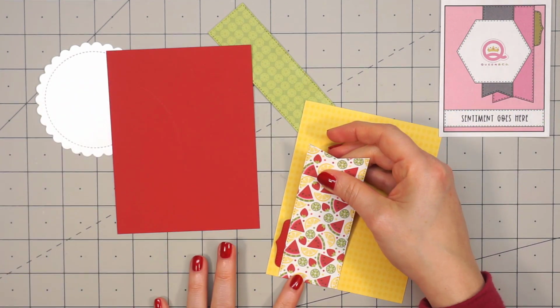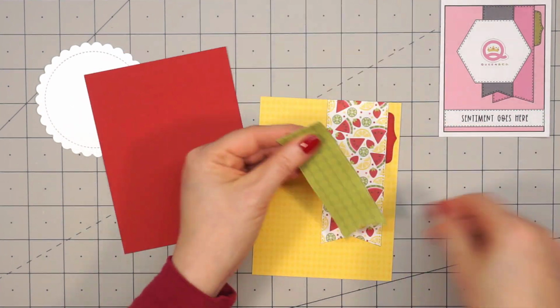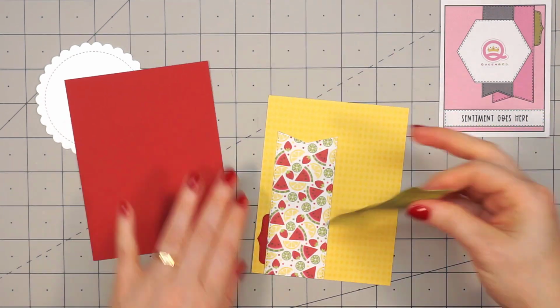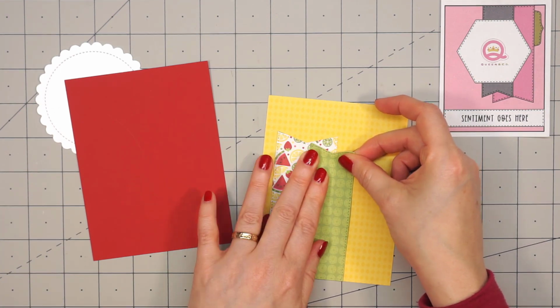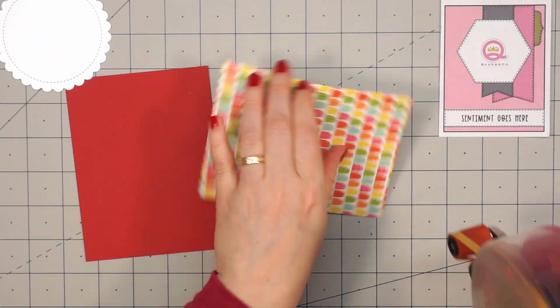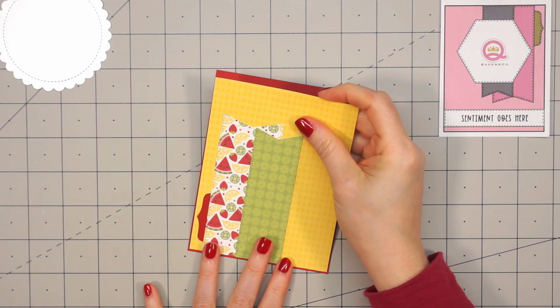Now I am changing this sketch up just a little bit. I have a tone-on-tone yellow paper for the background. I believe that was from the Pretty Presents. And then I have this stitched banner with a bunch of fruit. It's got some watermelon, strawberries, lemons, and limes. That is from their fruit basket collection. And then also this tone-on-tone lime paper. So those are the 2 sentiment strips. I'm just going to layer all of this in some red cardstock.